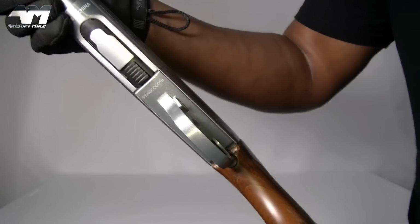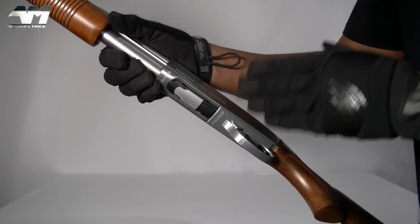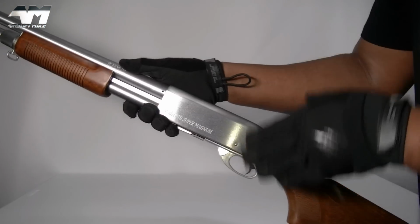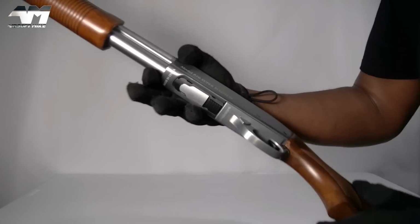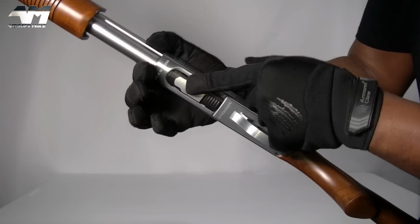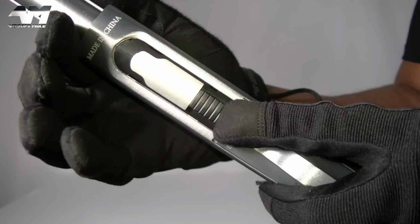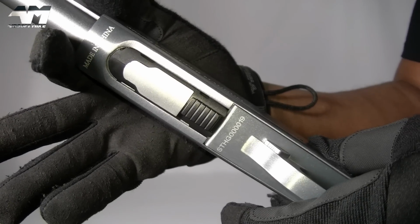So, okay, let's talk about the first negative for this thing right now. It's not shell ejected, but I forgive this thing. I mean, look at it. So, it's not shell ejecting. You've got your mag system right there, and to get your mag out, you simply push that forward and pull your mag out. I won't do it just yet.